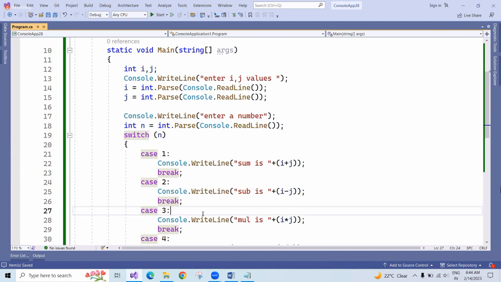If the user selects banking, then banking equals 1. If the user selects mini statement, it equals 2. Whenever the user clicks on banking, this case matches, and it will simply move to that particular case and provide the output. That's what is happening here.